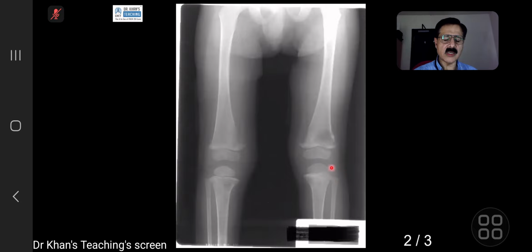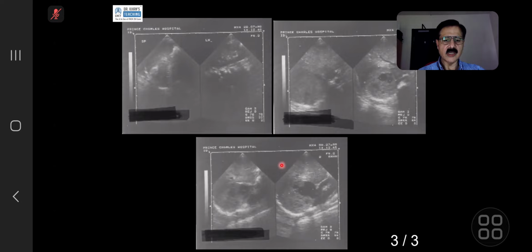So good that we have gone into a different topic, but otherwise the main finding here is that there is a lytic lesion, erosion, maybe a developing erosion here. This is a classical case of mets from neuroblastoma and a classical exam presentation. And you can see this is superior to that.